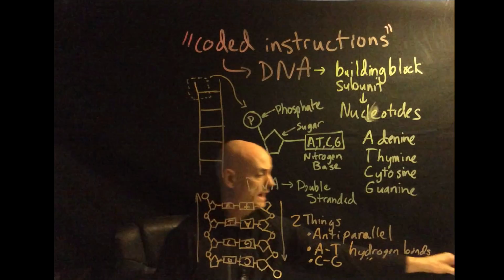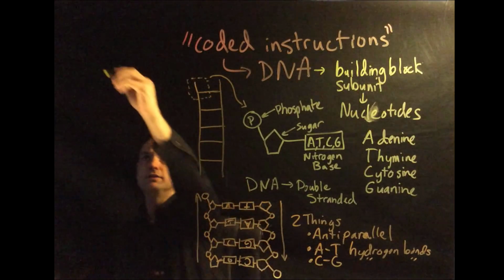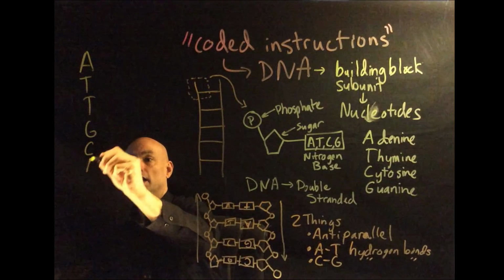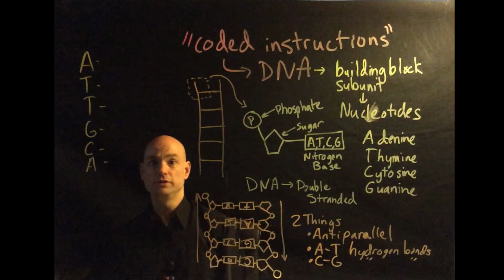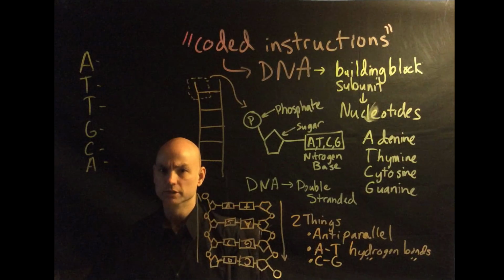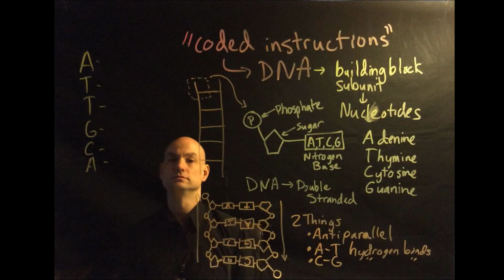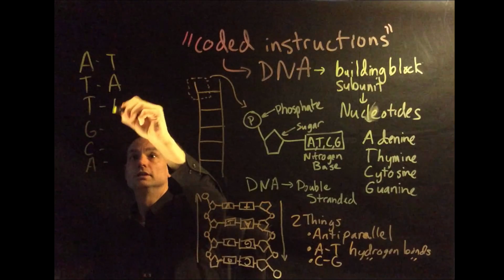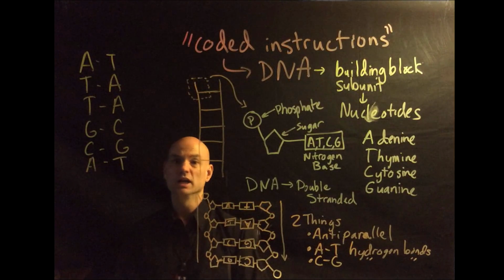So let's just do a little bit of practice with this idea. Pretty easy, but let's just make sure. All right, so if we have on one strand an A, T, T, G, C, A, what would be the opposite strand? Okay, and I want you to pause the video for a moment and write it out. Make sure you pause. That's that little button right there. All right, welcome back. So hopefully you got this as an answer. Okay, at Gates Chili. Pretty easy.